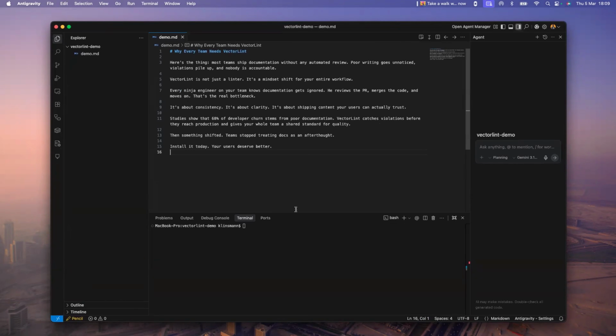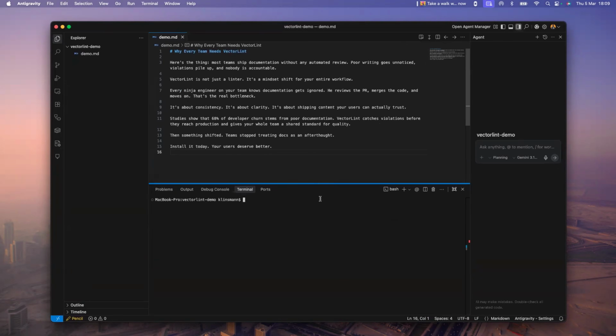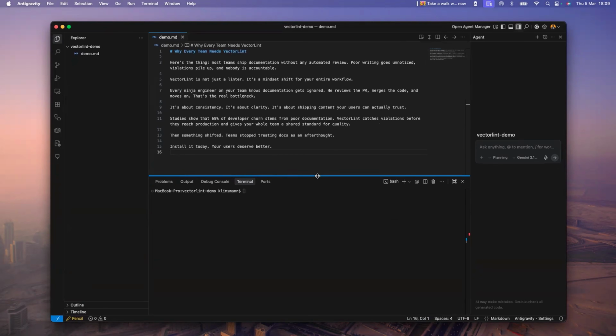So I prepared a test document, and I'll walk you through how to set up VectorLint and get started with the evaluation. I already have VectorLint installed on my machine, and all I have to do is similar to Vale, right? The truth is I got most of the ideas of how it's designed. I wanted to create something familiar to technical writers, so I made sure it was as close as possible to how Vale works.